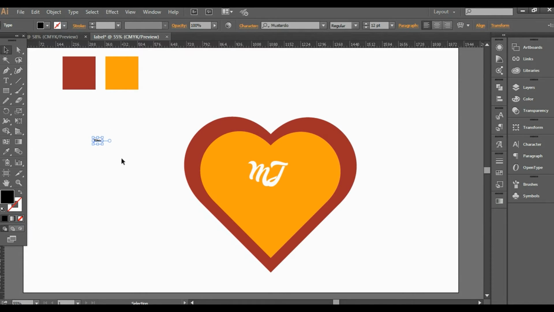The next thing I'm going to do is type out fashion, and I'll be using the font Pacifico Regular, also in the description below.